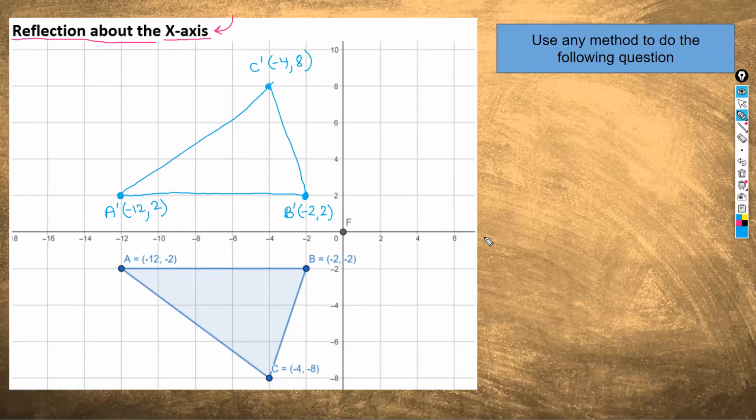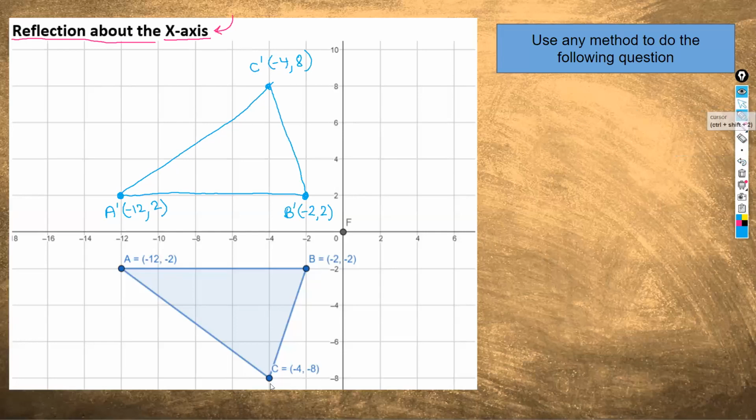Even if you got it wrong, I don't think anybody got it wrong from looking at the answers. But if you did, look at the solution, see where you could have gone wrong, and make a mental note of it.